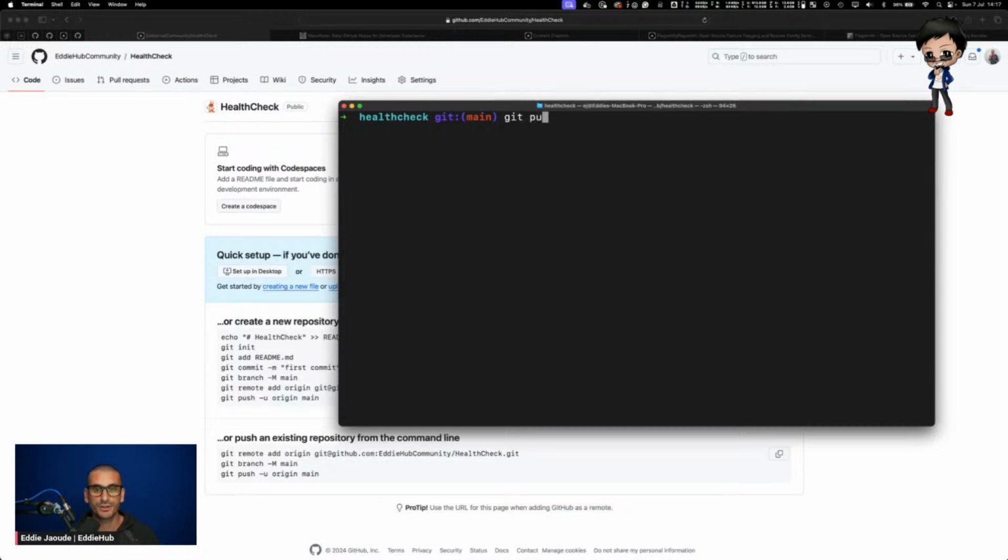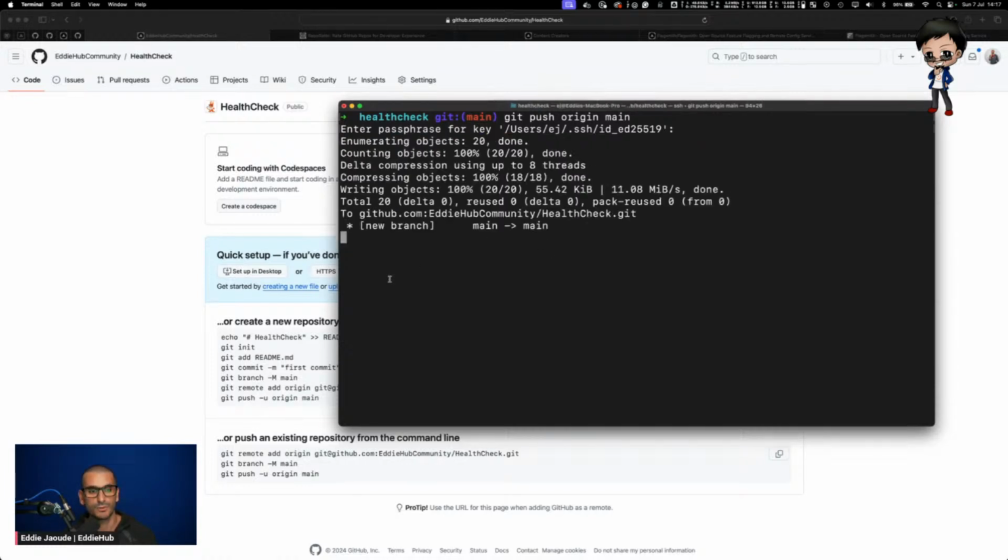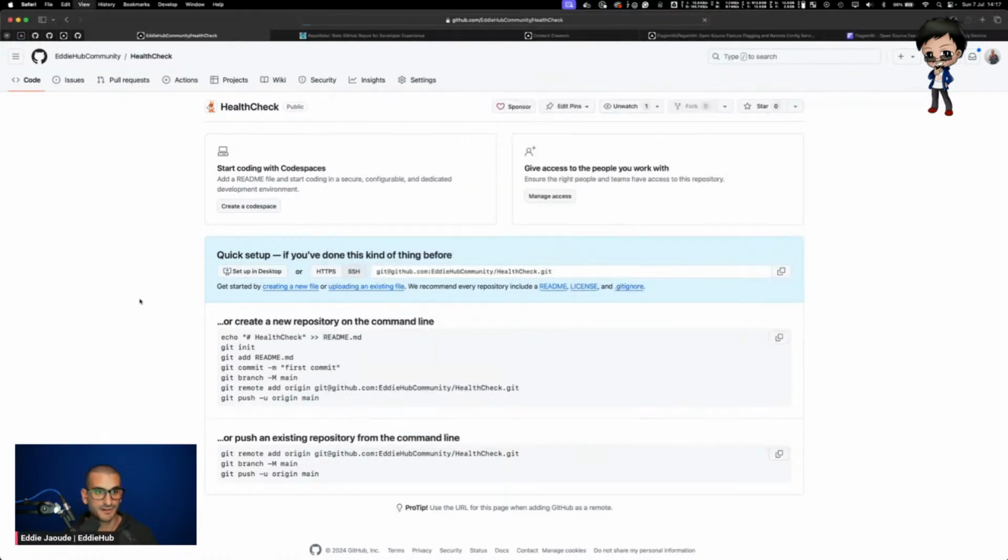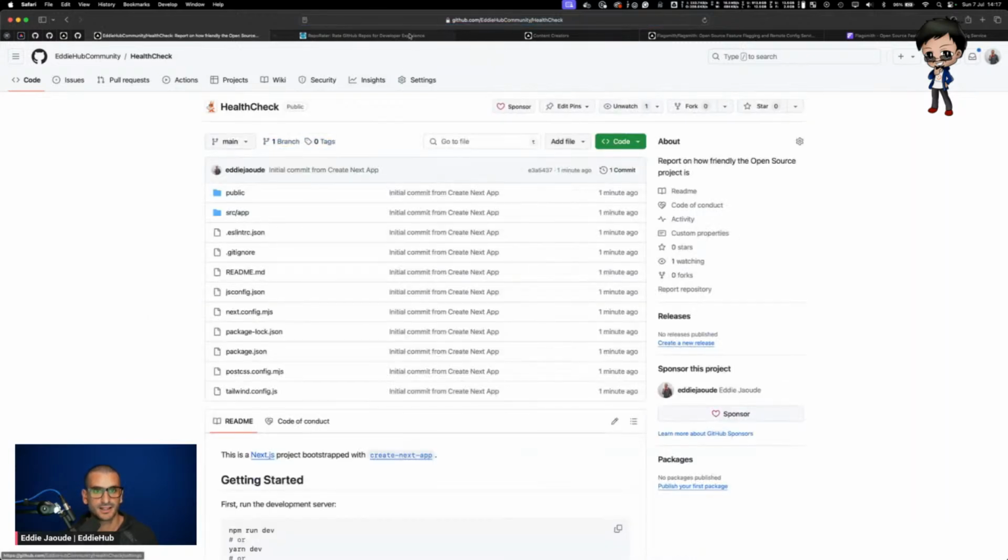So it's as if I'd cloned it. We could actually do a push, right? We could do git push main. Then you'll see that first commit on GitHub. So we can just check it's all working. It's done that. If I refresh the repo page, and I can share it in the chat as well for you. Let me see. Share it in the chat.